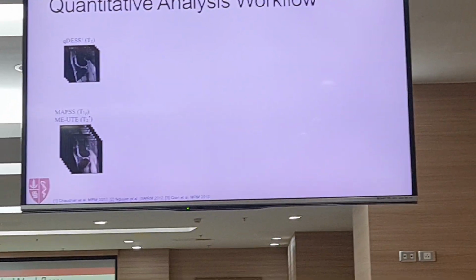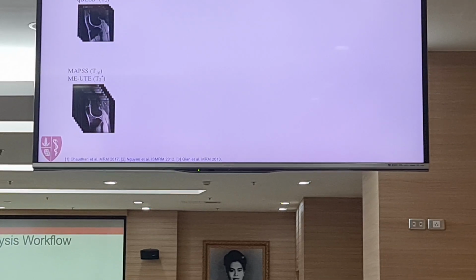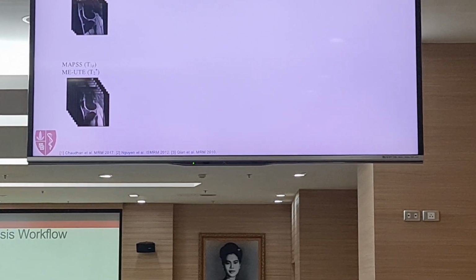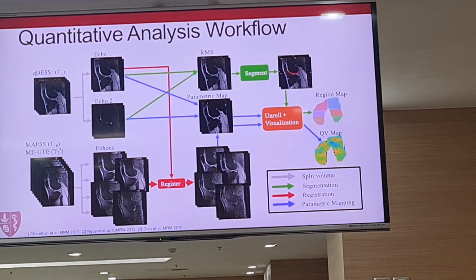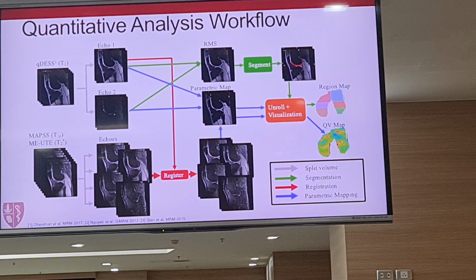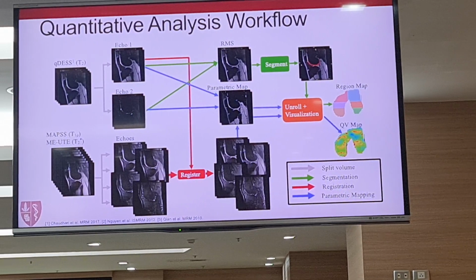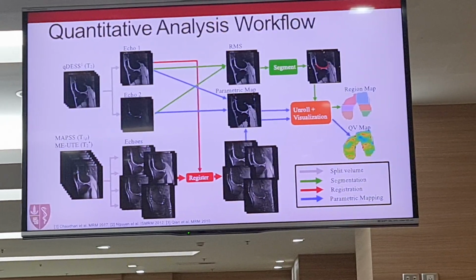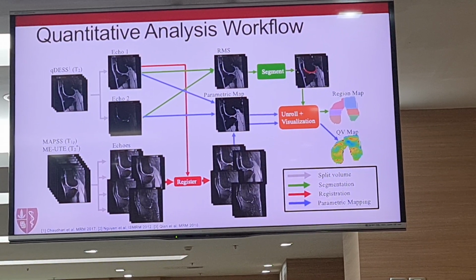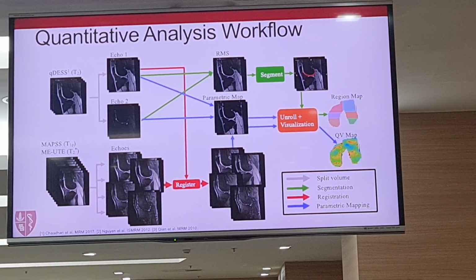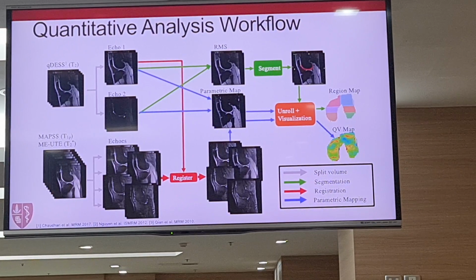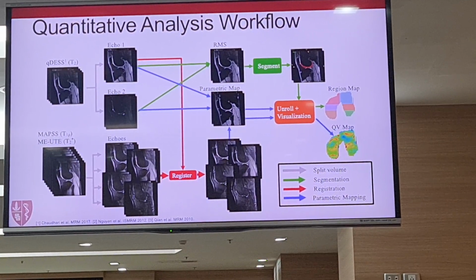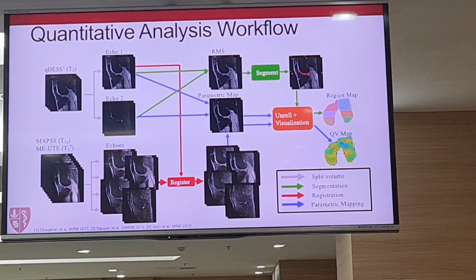And then the last part is the workflow. So probably the thing that holds up the quantitative imaging the most is that the workflow is quite extensive. You acquire maybe multiple quantitative methods. Then you have to create the quantitative maps. That's still pretty easy. Then you have to segment all the tissues, and that takes forever. And then you might have to segment the tissues for multiple different contrasts. And this is really challenging, and particularly for translation, this becomes a big bottleneck.